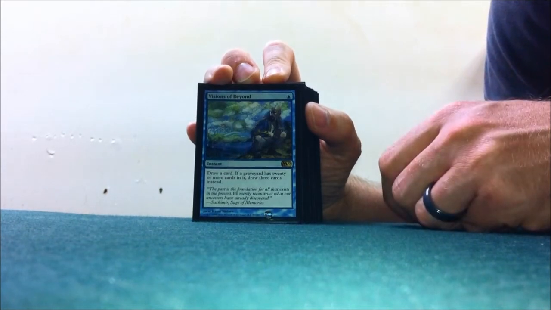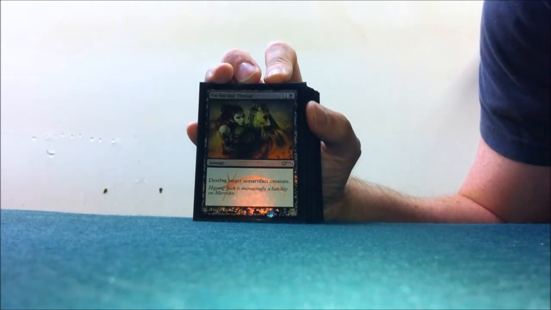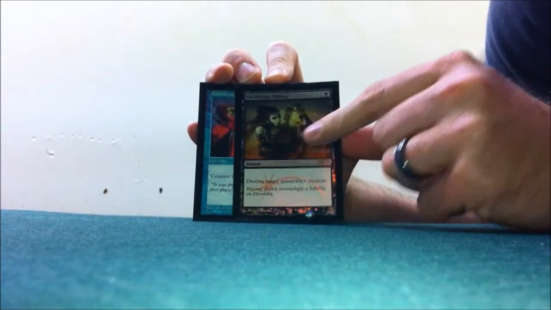Visions of Beyond, most of the time this is just Ancestral Recall, so you can get a few, 20 cards in somebody's graveyard. It's just 1 mana, draw 3, and even if it doesn't work, it cycles. Go for the Throat, about my only spot removal that I have, but it hits most things that you need it to.